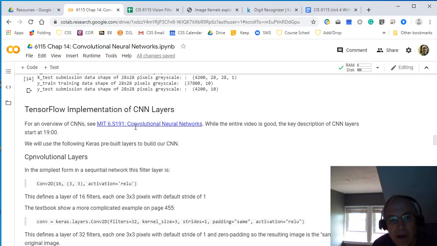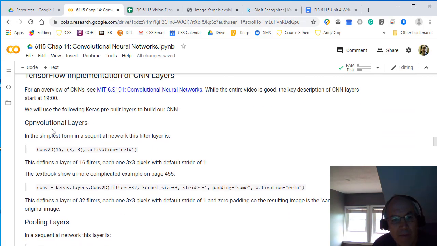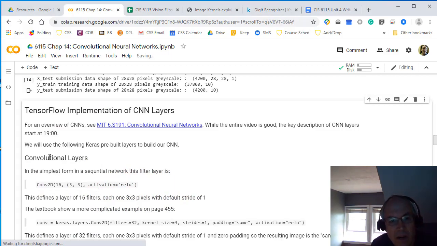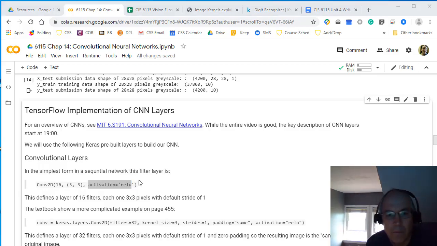Okay, so we've read in our data, we've got our data ready to go for our image, and then we have a couple different types of layers. So we have a convolutional layer. This is our normal filter layer, and this is how we say a convolutional 2D filter, a Conv2D. We say the size of the filter is 3 by 3. The activation rule we're going to use is ReLU, our rectified linear unit, a modified version of the linear unit. And then the main thing we do is specify how many different types of filters, and we're going to apply 16 filters here.